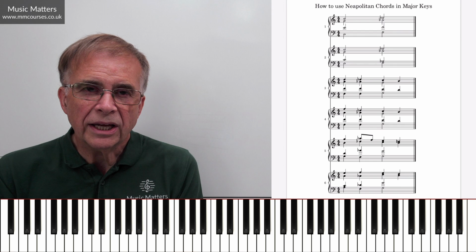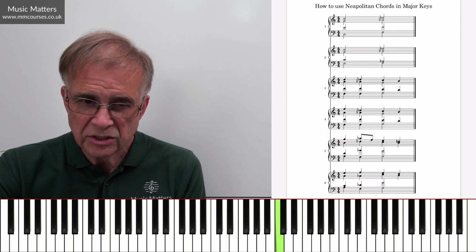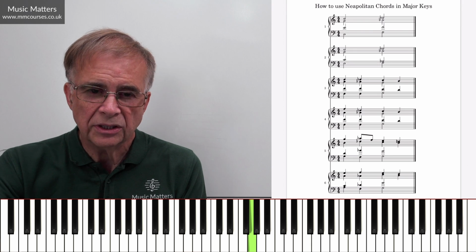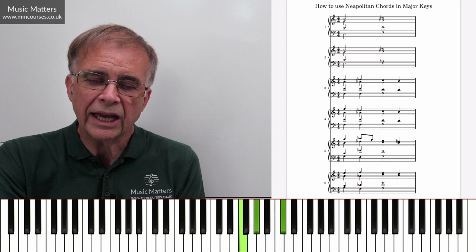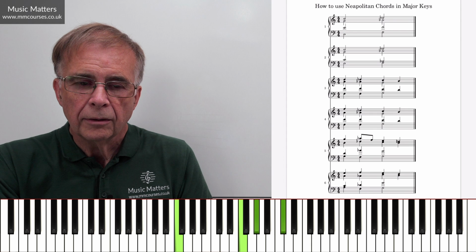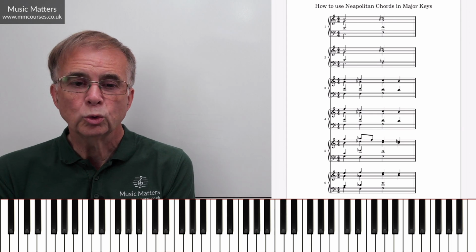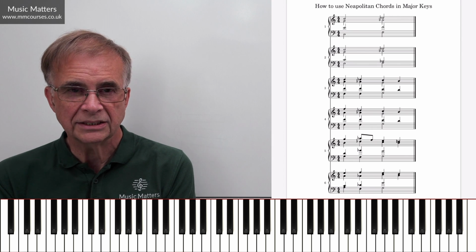And in fact, it's quite smooth part movement, isn't it? You notice the top part just going up 1, the alto doing the same, the tenor doing the same. So you have that kind of straight triadic movement there with just a leap in the bass. So going from chord 1 to a Neapolitan is a pretty good thing to do, works quite nicely.